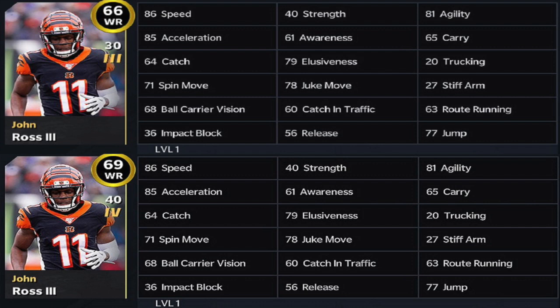But then there's also a deep threat, which is the 69 overall. And obviously, John Ross is a deep threat wide receiver because he has such good speed, release, everything like that. So archetypes are going to have a little bit bigger boost on overall this year. I think it's going to be a little bit heavier weighted.